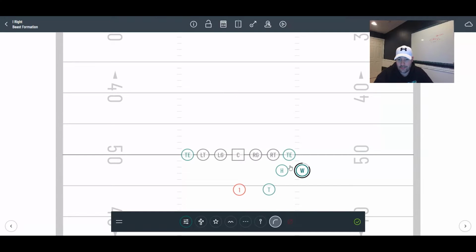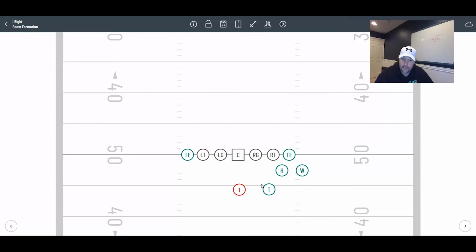This is double tight ends. Obviously, the strength of the formation is this side, but it's also pretty strong to the opposite side because you could run GH counter to the tailback. You pull a guard, pull this. You could formation shift this. You could hand off coming back this way. So you still have a three-man surface on each side, and you can't overshift to the beast.